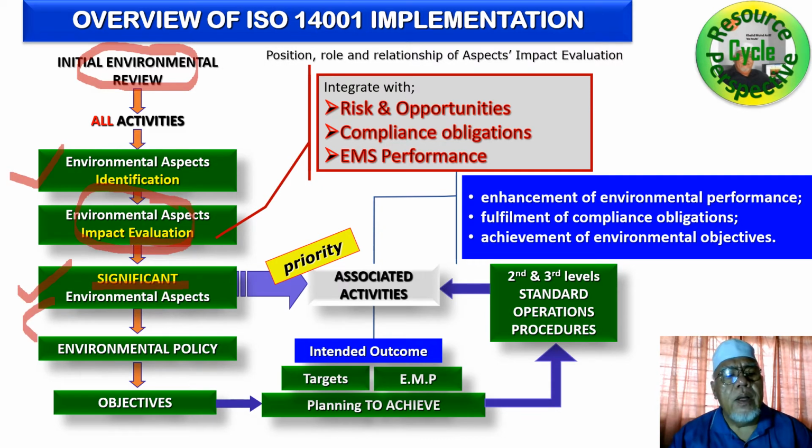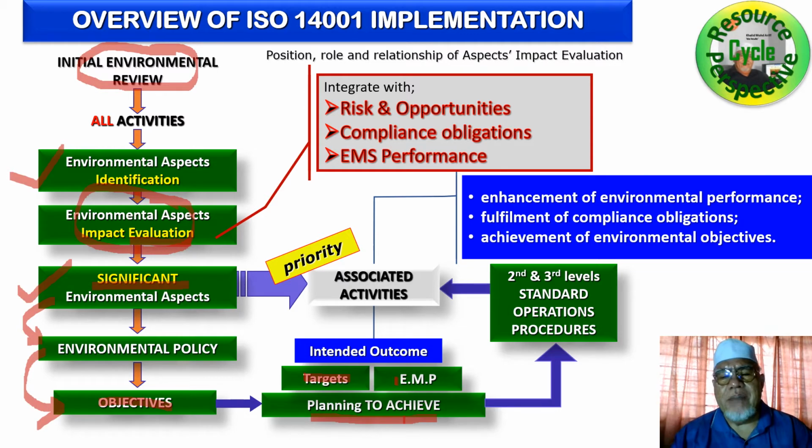Okay, once that is done, once we have identified all the environmental aspects, only then we proceed with having our environmental policy and thus objectives. And therefore we start to do our planning to achieve, which is consisting of environmental objectives that we got to formulate, and we got to determine specifically what are our environmental targets, and also how to arrive at those targets, meaning we need to have methodology, what to do, who do what, when, and how.